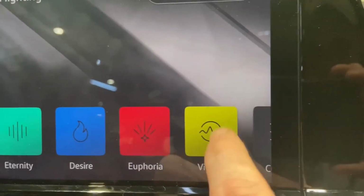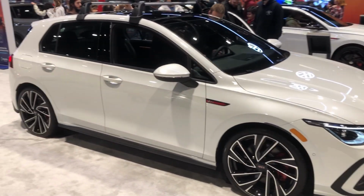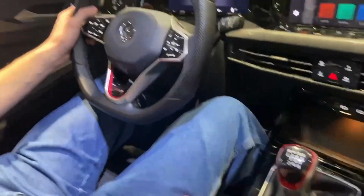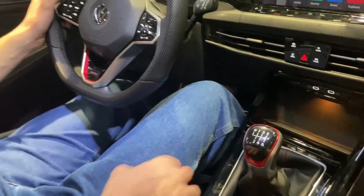Everything about this car is pretty nice. I like the new exterior. It's pretty good. I really, really love the fake golf ball shifter thing. It's so cute. And the plaid seats is a massive plus for me. I absolutely adore that. This car's got a lot of character. It's really great. And according to Car and Driver, it's pretty quick on track this year, so that's also a big plus. Yes, all around great here.